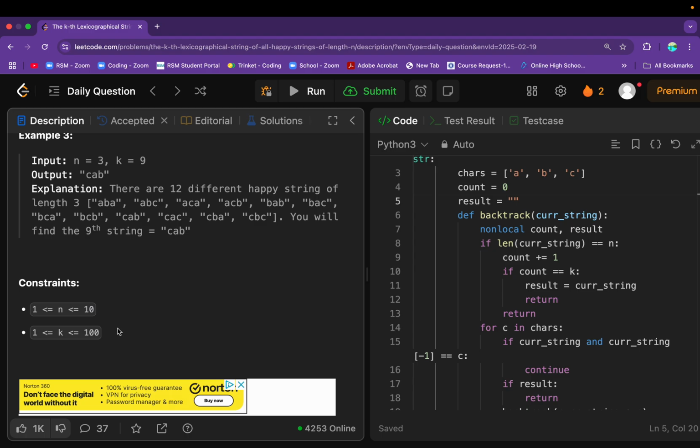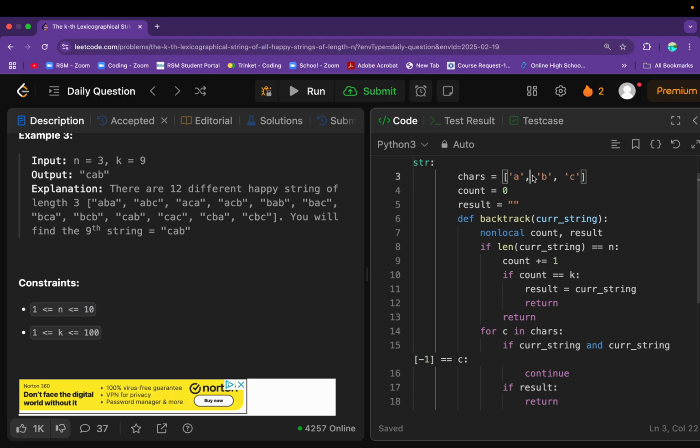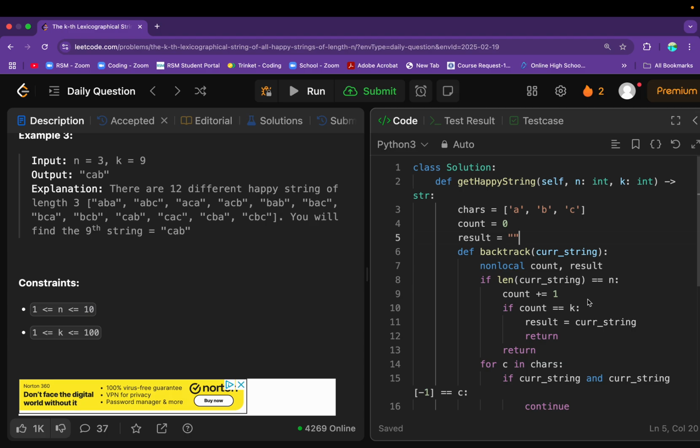Right, so the reason it's big O of 3 to the power of n is because we really have 3 choices on average in each iteration, right? Those 3 choices would be A, B, and C. At each iteration, each position or index in the string has those 3 choices: A, B, and C. And since we're generating strings of length n, in the worst case there would be 3 to the power of n recursive calls. However, technically, since we stop early once we find the kth string, the actual number of calls would be much lower than 3 to the power of n, at least on average. But formally, this is a big O of 3 to the power of n runtime complexity, right?